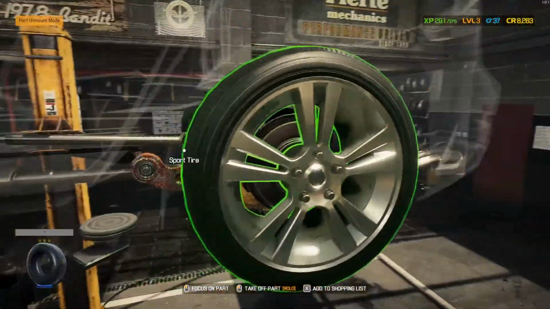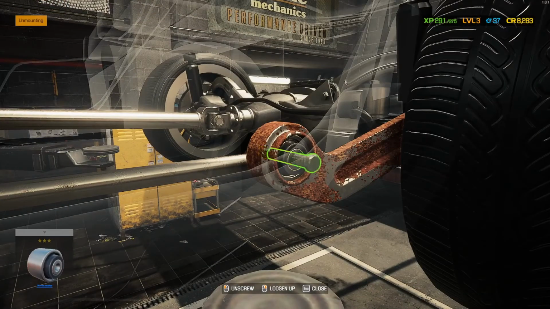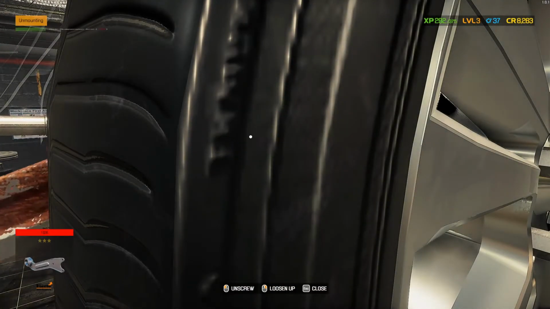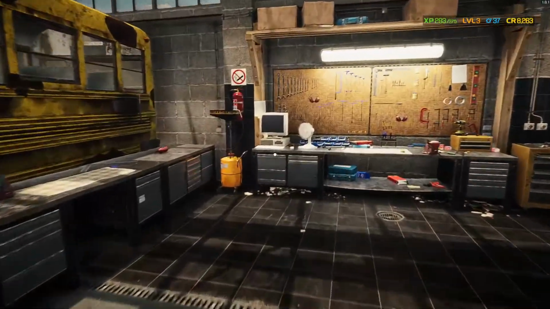Where are you, mister? There you are. We're going to take the rubber bushing out, and then finally take that piece off. And this car was fairly straightforward. We've got some money now. We've got about 8,200, so we can buy some new toys.